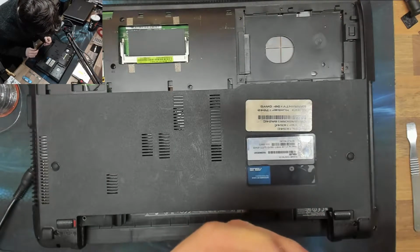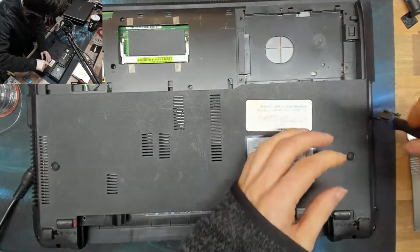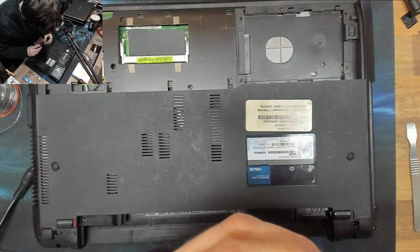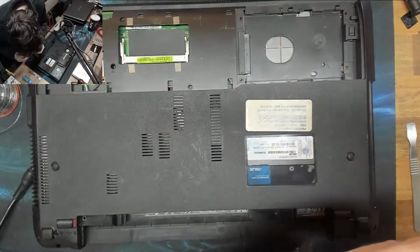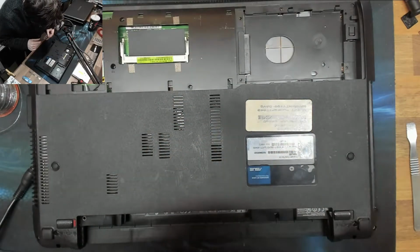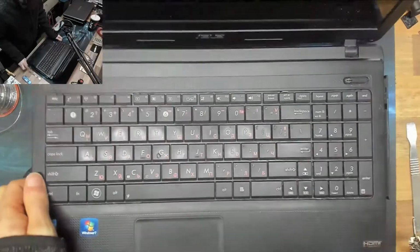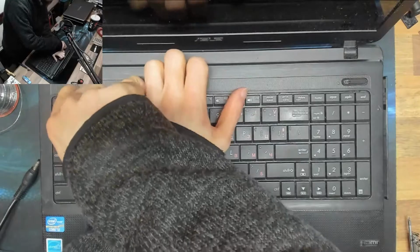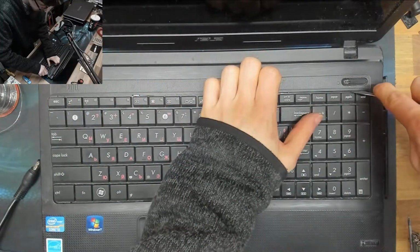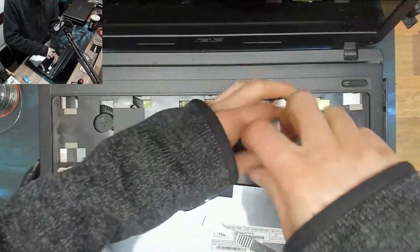What a pain. Literally all of these screw holes are broken. I'll put in everything that I can, but there isn't going to be a lot holding this thing together. Always put the DVD drive in before the laptop keyboard, just in case it screws in from the top, as this one does. One of the only screws that actually works.